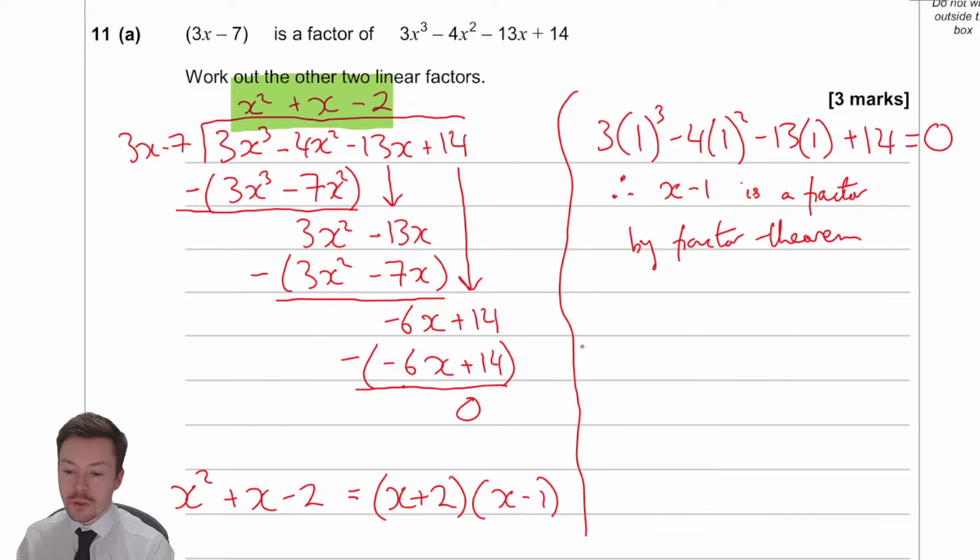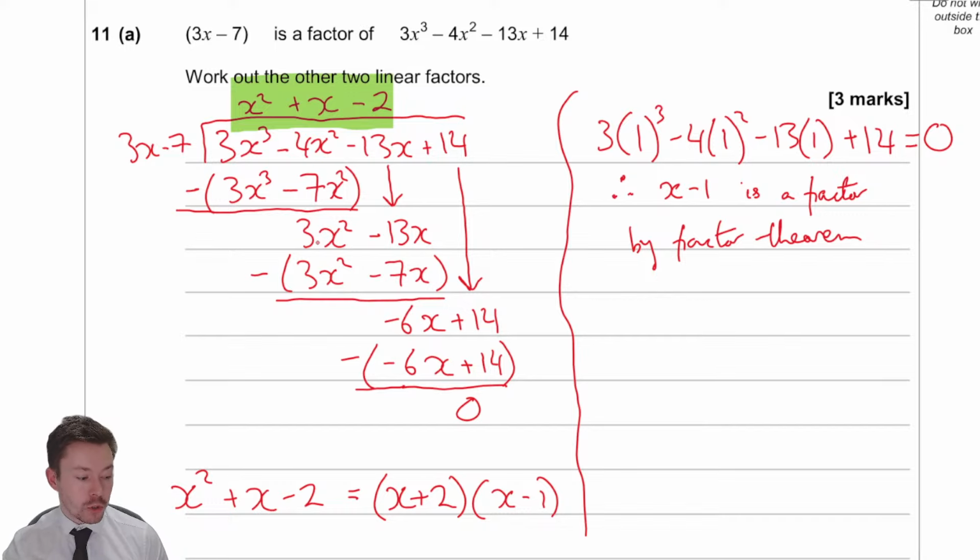Okay, now you would then do the same thing with minus 2, although again, that's going to be trickier with it being non-calculator. Not impossible, but trickier, and so you could do it that way. Obviously, with a calculator, it's quite quick. You can just substitute numbers in, see which give you 0, and then you can just reverse the sign and put it in a bracket. Okay. But yeah, that's probably the left-hand side. With it being non-calculator, it's probably the way they want you to do this here.